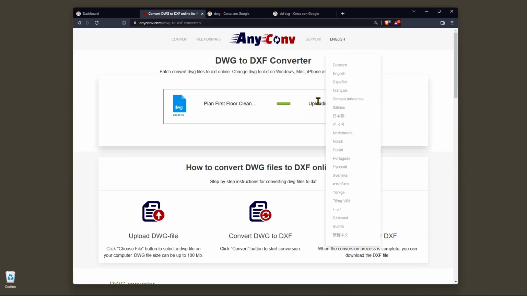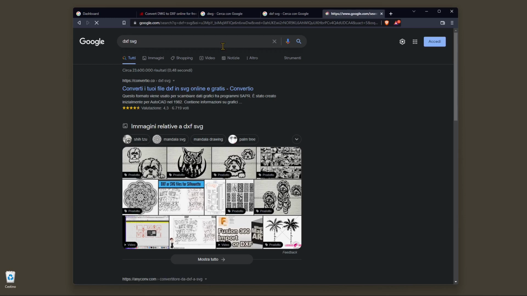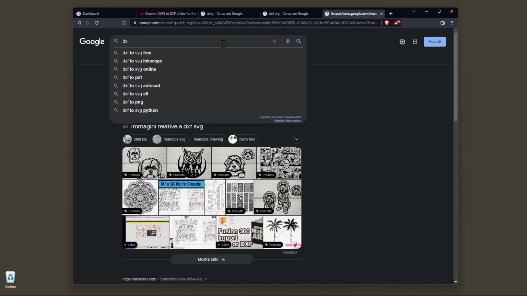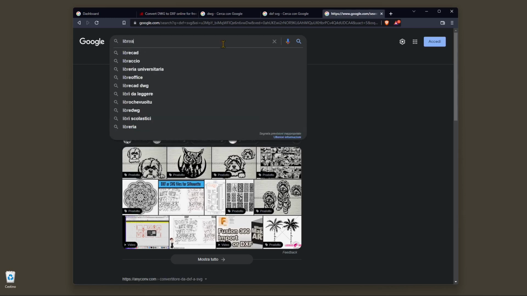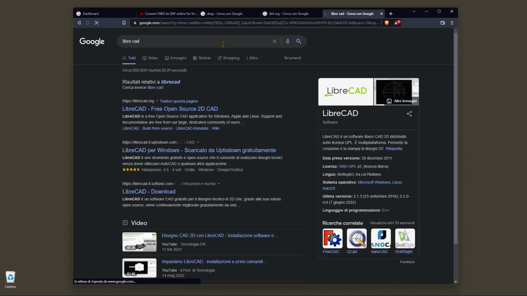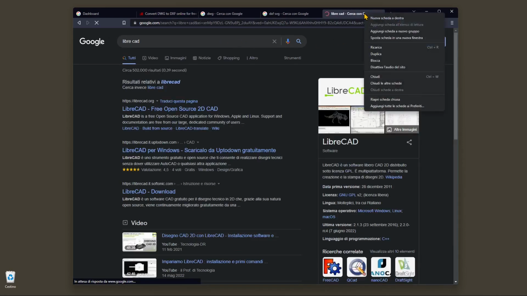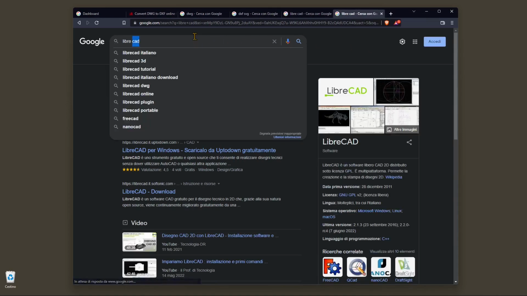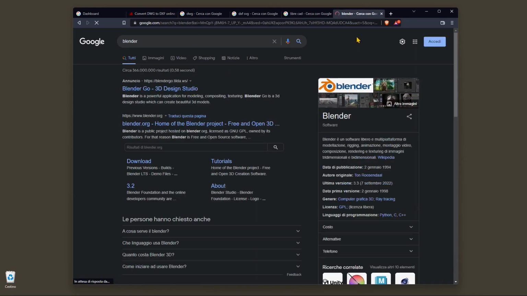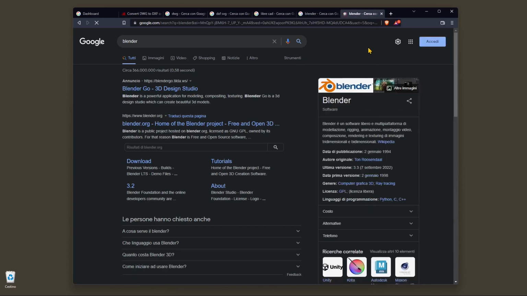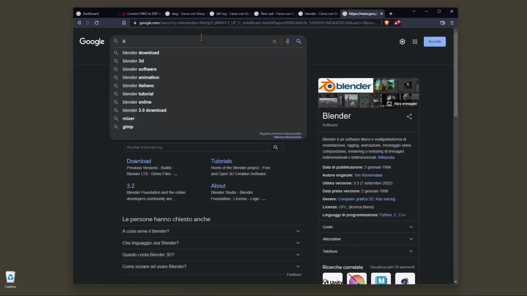And I'm just gonna do some example here while we wait for the file to be converted. So for example, if you work in the architecture technical design business, you can use LibreCAD. This is an open source CAD application. Then you have Blender if you want to do 3D, but you can also do 2D in Blender as well, and animation and many more things.